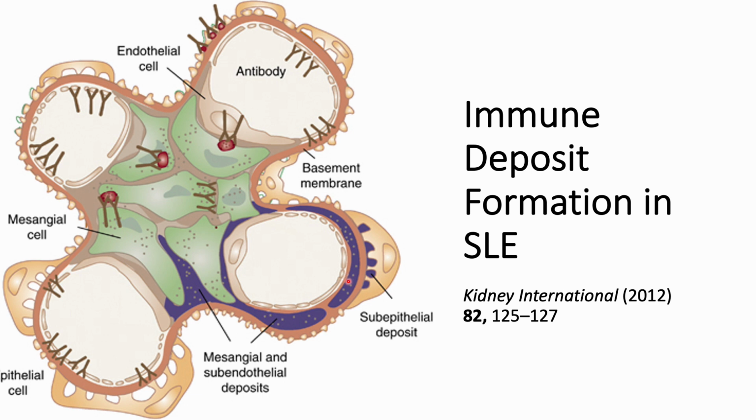Now, these deposits here are below the endothelium, so we call them subendothelial deposit. Sub, again, is below. Now, if we had deposits here inside the membrane, we call them intramembranous deposits. So the deposits can be either in the mesangium, they can be subepithelial, below the podocytes and above the glomerular basement membrane, or they can be subendothelial, meaning below the endothelial cell, which make them also below the glomerular basement membrane.